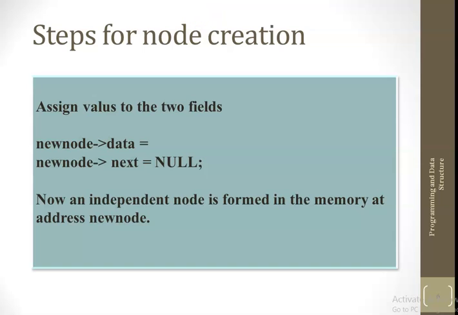Like this, this will be a node with two fields according to our definition. Here we will be storing some integer value, and here we must store null for the first time. This will be changed when we take this independent node into a linked list. So keep in mind, for the first time we should store some value here and a null value here.